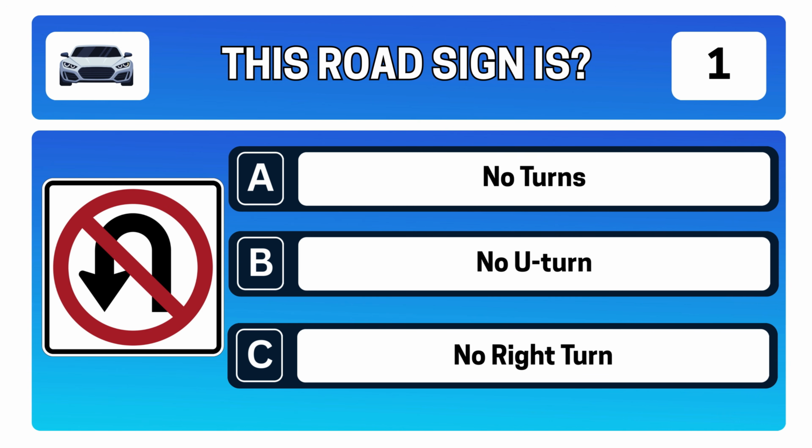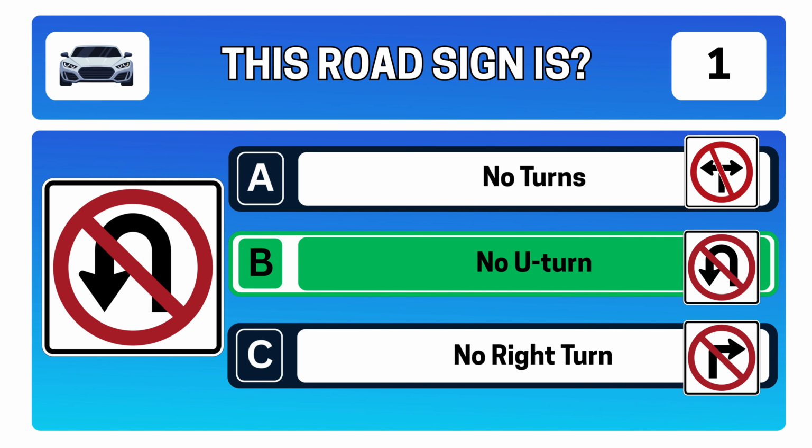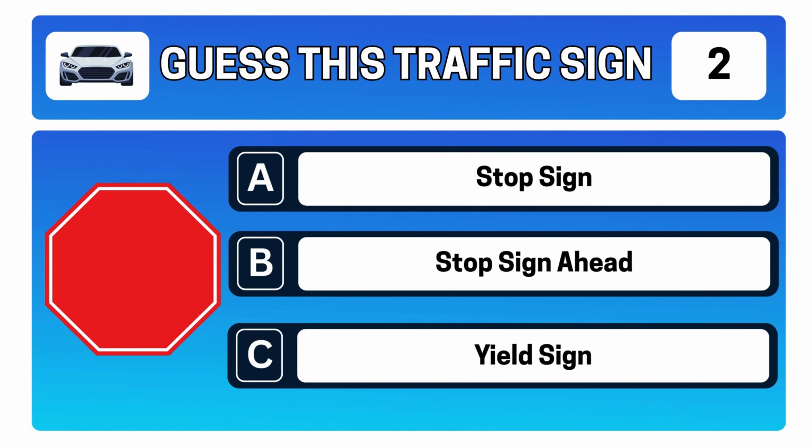This road sign is? Nicely recognized. This sign prohibits making U-turns in the area. Guess this traffic sign.